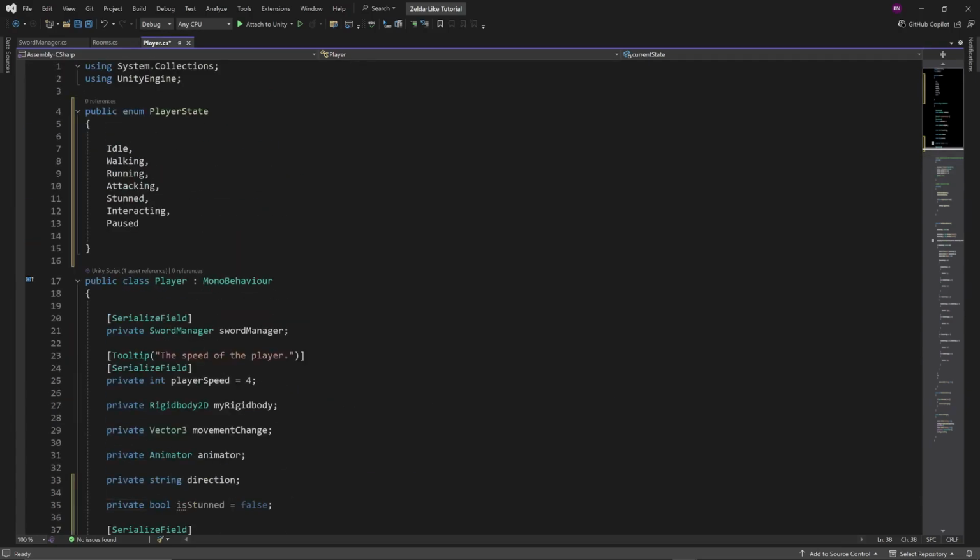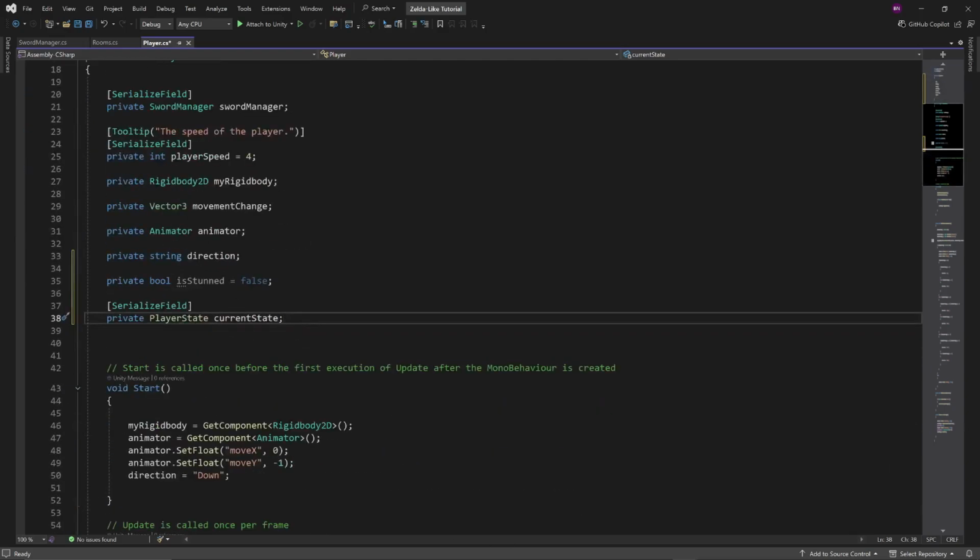As you can see up here, all the different states we plan on doing, like interacting, if you're interacting with a sign or a chest or an NPC or anything like that. Stunned, whenever we get enemies and everything, you can stun the player so they won't be able to attack or anything right away. We're going to be adding running, a pause state, and then you can also add whatever other states you want in this. It's not permanent until you make it permanent. So if we don't use the pause state, we can just take that out. Or if we decide we want to add a different state in here, we can always do that.